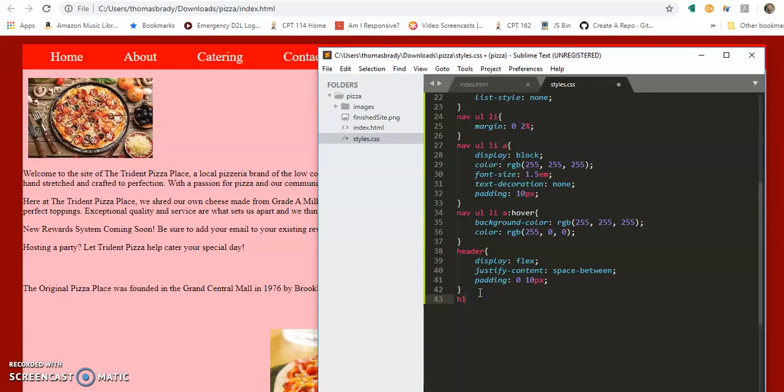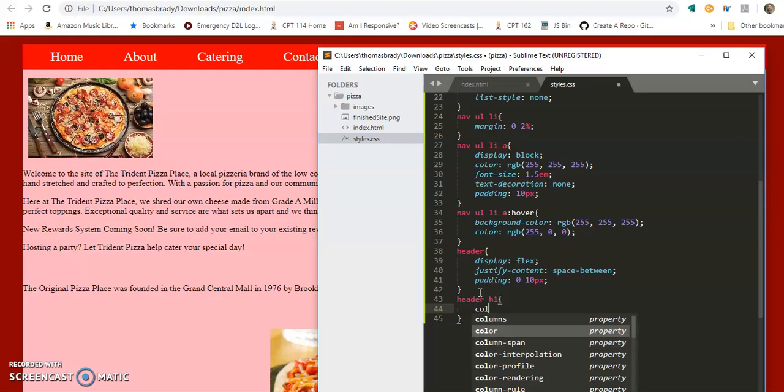Alright, now we're going to work on the H1. Actually, it should be header H1 if we're going to be specific about it. There's only one H1 on the page, so we could just use H1, but it's always best to be as specific as possible when you're working with HTML and CSS. One of the things we're going to do is change the color of the text.